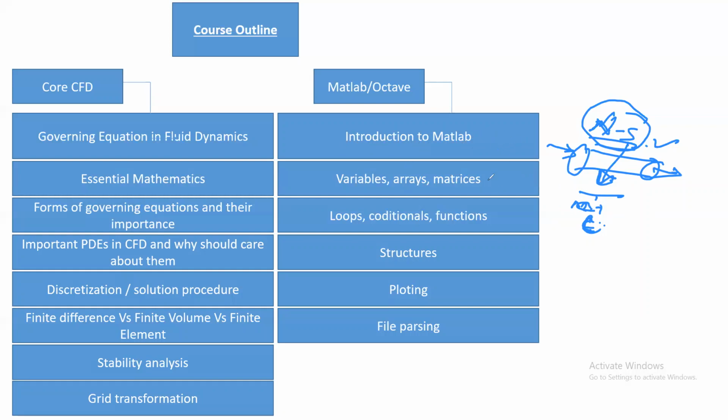By the time you are ending this entire module, you will have developed skills where you can explain what a variable is, what an array is, what matrices are, how you can define a loop, how you can make conditional loops, how you can make a function to solve the Navier-Stokes equation, how to structure the MATLAB code, how to make the plots that you want, and how you can do file parsing. These are the concepts you will be learning.